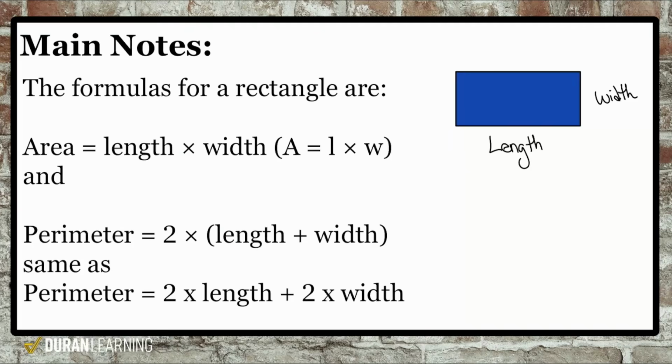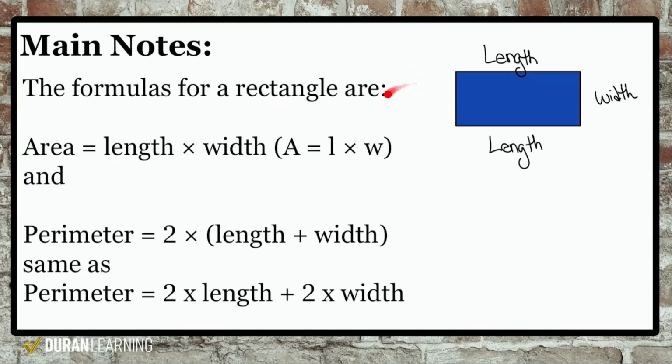What am I going to write over here on the top? What do I write up here at the top? This is the same as what? Perfect. Yes, that's going to be the same as the length. Exactly. The top and the bottom, the opposite sides of a rectangle, they're going to be equivalent. They're going to be equal. They're congruent. So we're good. They're the same. Same thing over here on the left side.